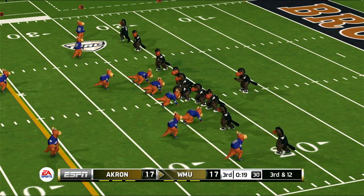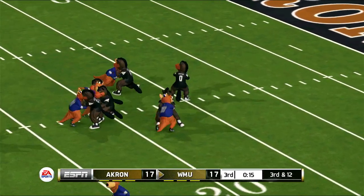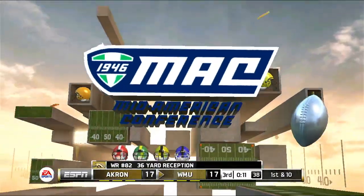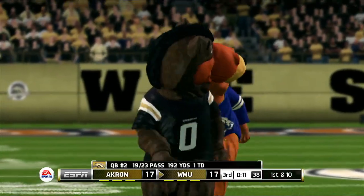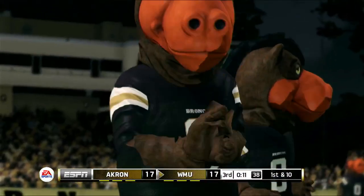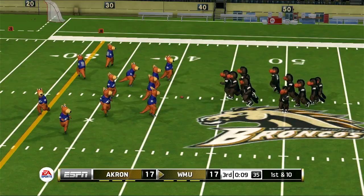The quarterback in the gun with five receivers. He passes it. Finds his receiver who's all alone. And he is drilled at the 41. You can chalk that one up to the hundreds of passes the quarterback has thrown to this receiver in practice. These guys know and trust each other. And you can see it in the way he threw that pass. So let's see how the defense responds now. It's first down and 10.